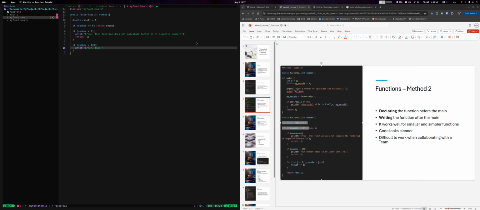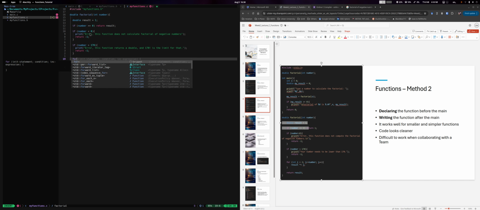This function returns double, and 170 factorial is the limit for that, and return -1. And finally, if none of those conditions are satisfied, then I'm going to calculate my factorial.